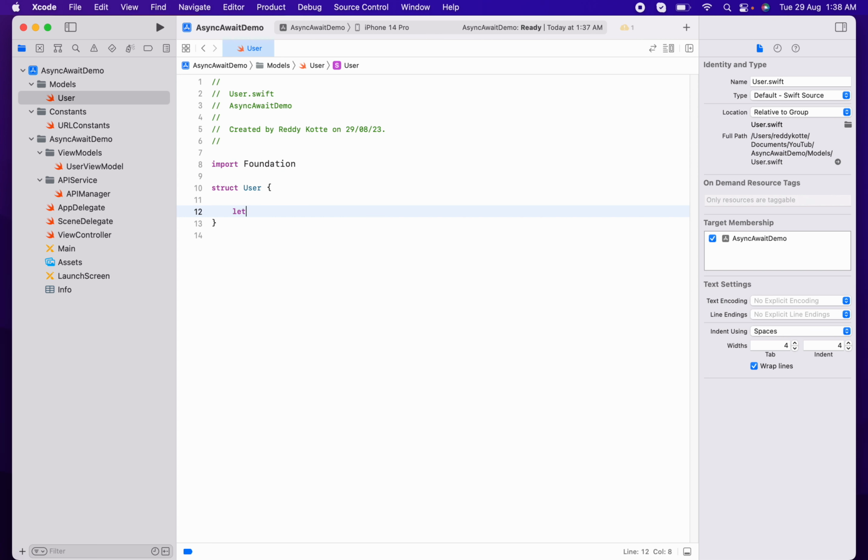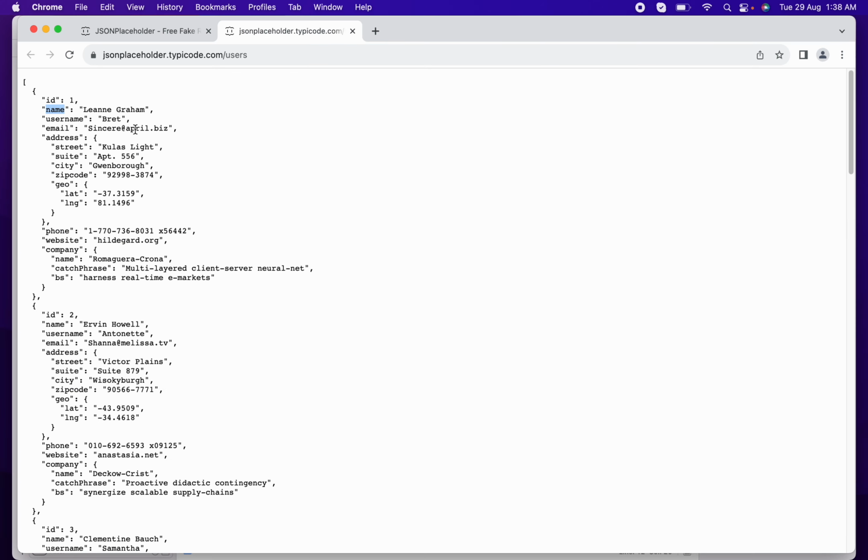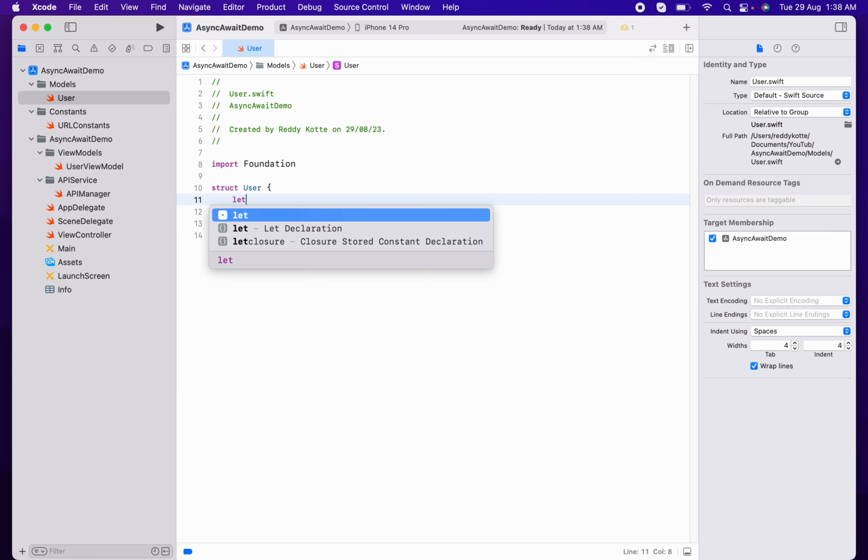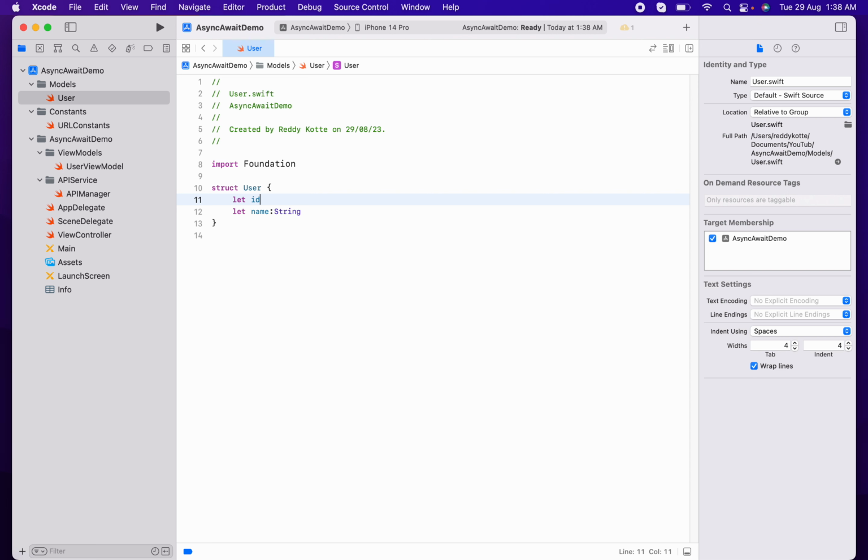Let name, string. This key should match that declaration of property. So one is string, one is an int, id, and it is an int type.